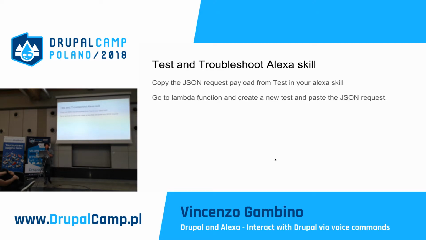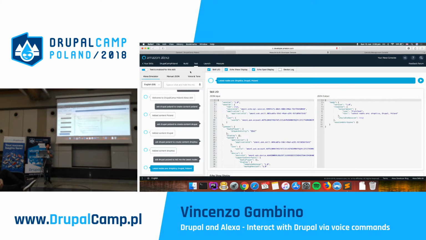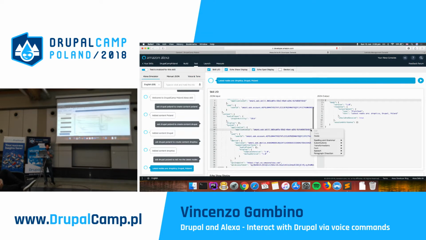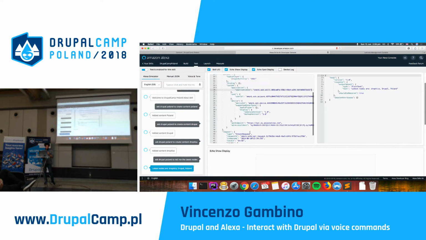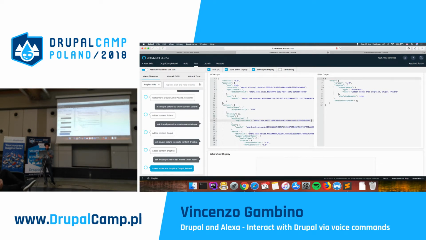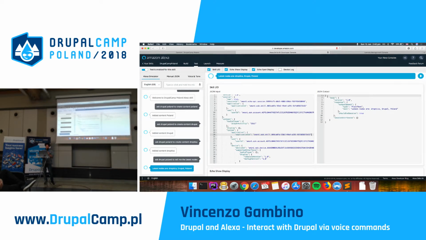So how do we test the Alexa skill? As I showed you already, we can test it from here. You can send a request and see what's the response back. Here, as you see, is the JSON payload that the Alexa skill sends to the endpoint. Even if you send it to a Lambda function, or a Symfony endpoint or Drupal endpoint, it will receive this part here, and you must return this output here. So you must return a message like this to Alexa in order to make it work.